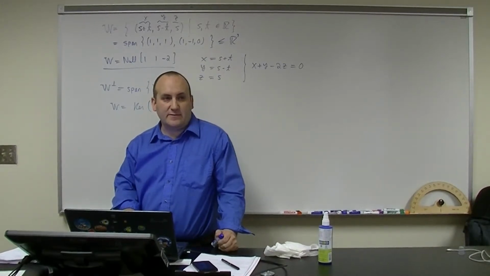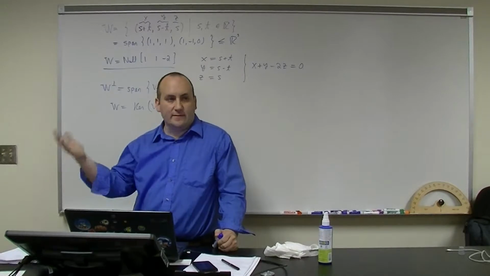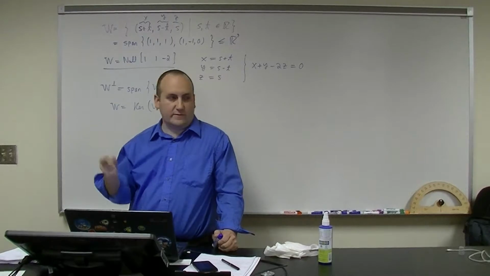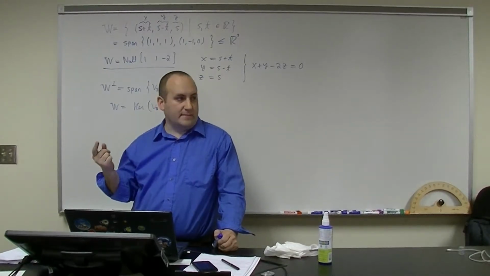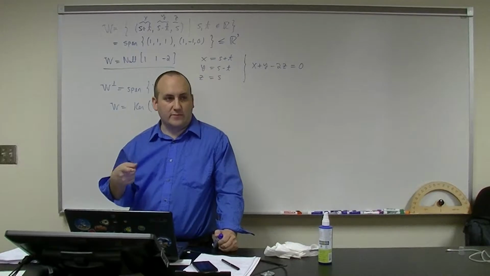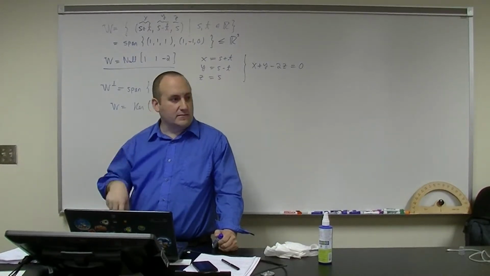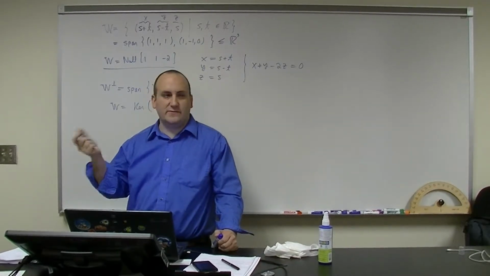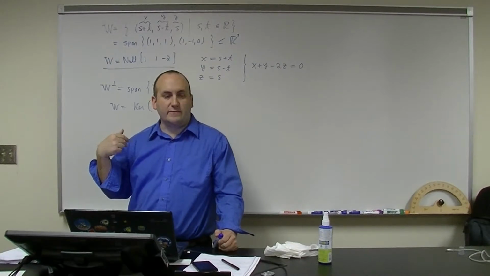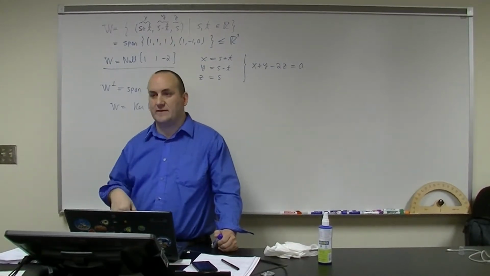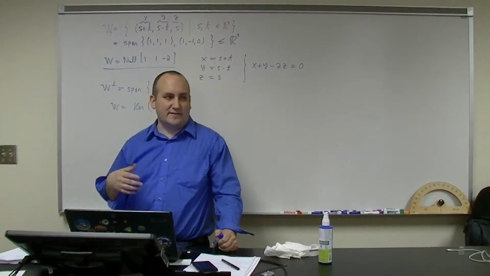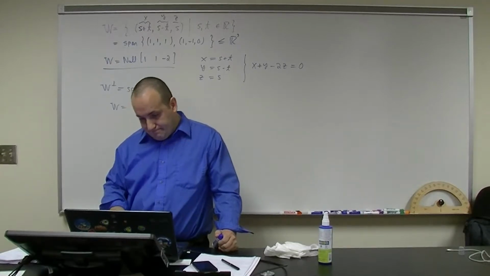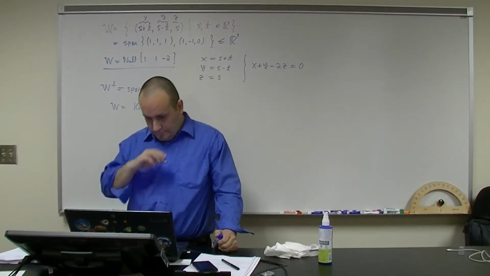What does it mean for two matrices to be row equivalent? You can get from one to the other by an elementary row operation, of which there are three kinds. Switching rows, multiplying a row by a non-zero scalar, and then adding or subtracting rows, right? Of course, we sometimes do both of those at once. Like we do a non-zero scaling of one row, and then we add that to the other. Technically that's a composite of the two, but that's usually what we do. And all invertible matrices are row equivalent to the identity, right?